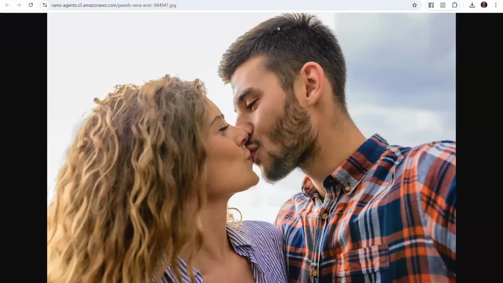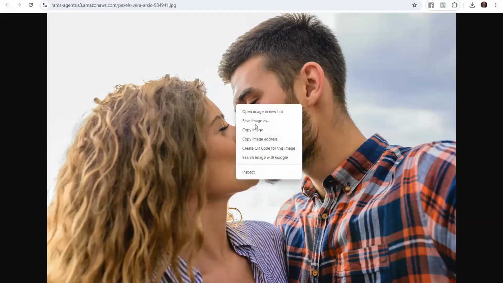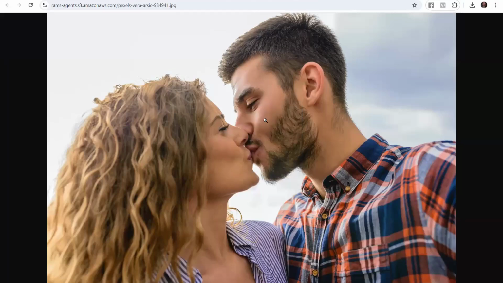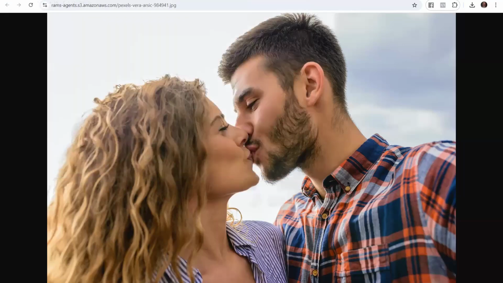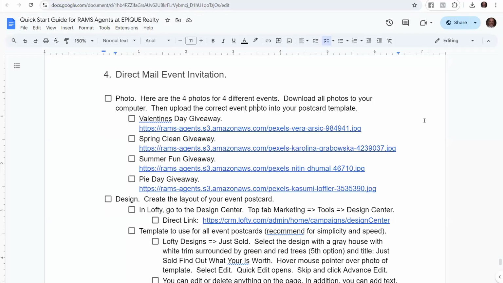And in order to download it, you just right click on it and then you click Save Image As. That will open up a window for you to select where you want to post this. And you'll notice in the name, it's exactly as Pexels sends it down. These are royalty-free photos. So you're going to have the name of Pexels, the name of the artist, and the photo number. And so you want to make sure you're following those Pexels rules so that you are allowed to use these photos royalty-free without having to pay for them.